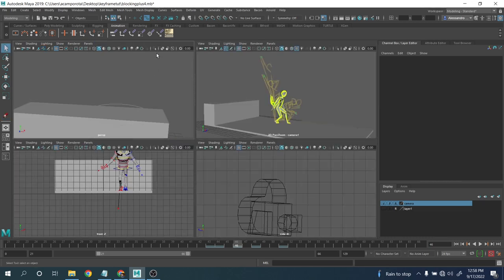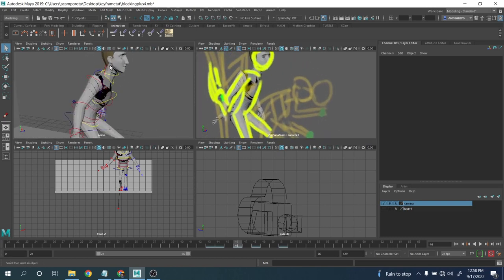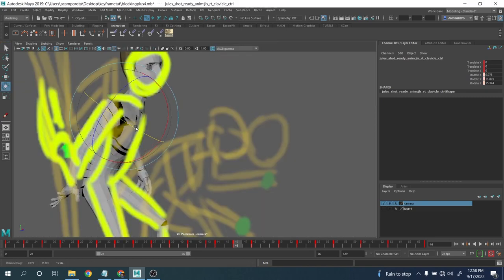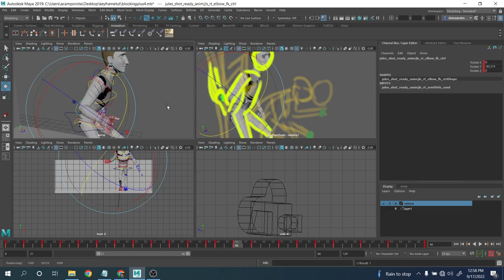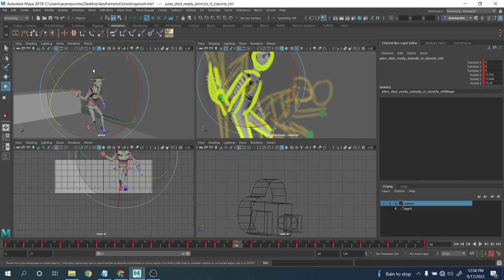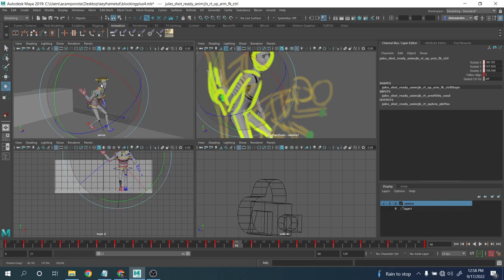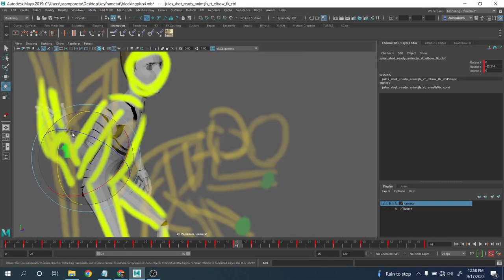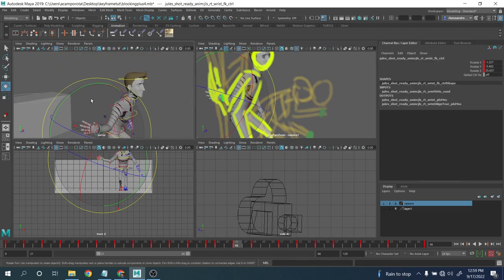Obviously, what I'm going to do is take the character. I'm going to zoom very, very quickly. I'm going to go here and try to really push this thing. Imagine this is it. I'm going to go this way, right? Obviously, I always need to try the best I can with the limitation of the rig, because the proportions, as you guys can see, are very different. The character is not going to match exactly what I want him to be. But at least I need to try to match the position of the hands, and kind of go here.